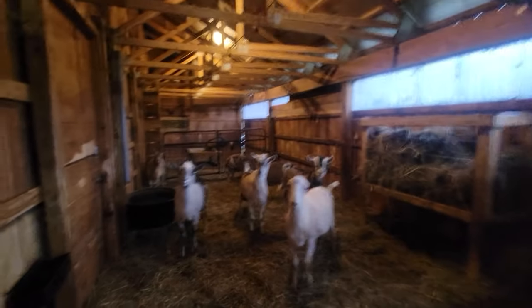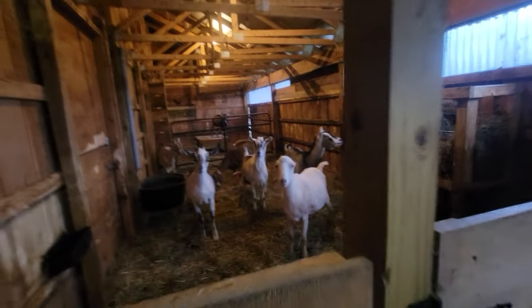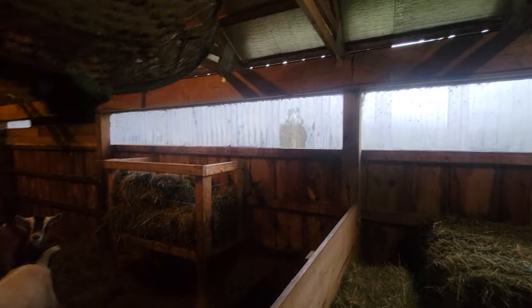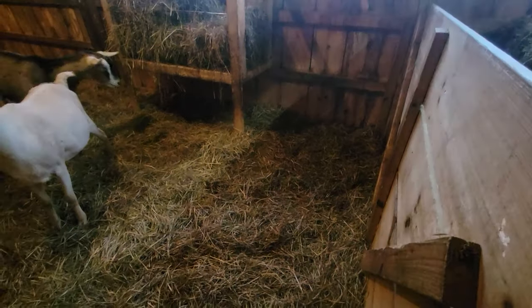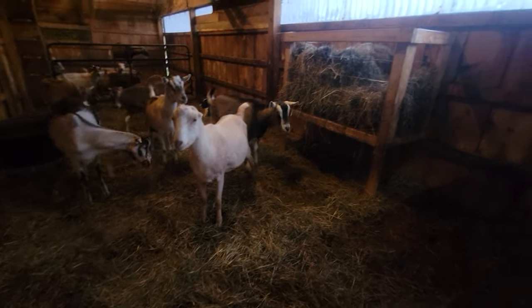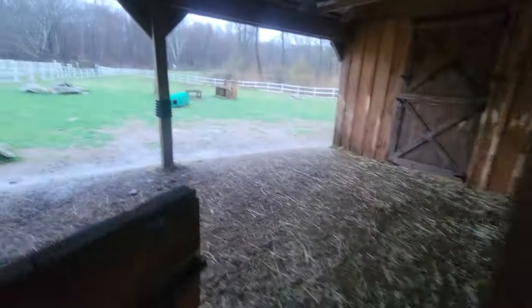Hi, guys and girls. Good morning. Yes, it's windy. Are you guys getting wet because of that hole you decided to put in the window? Right there, can you guys see it? They might be getting a little wet in that corner. I mean, nobody was laying there, so they're smart enough not to lay there. Oh, that's not good. We're gonna have to figure out a way to patch that up. The edge of the barn does overhang a good amount, so hopefully you could actually see it through the window. Most of the rain is dripping over the edge.